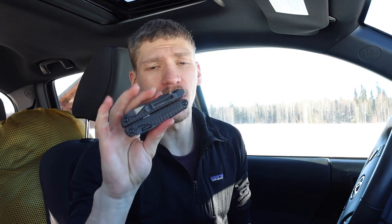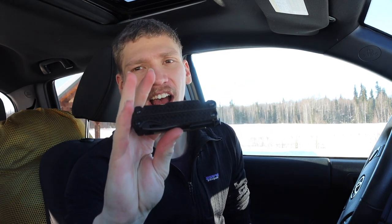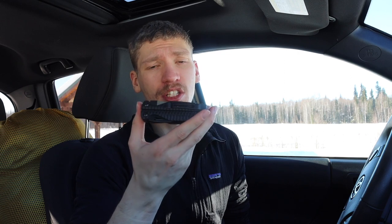For the multi-tool, I'm still rocking the Leatherman Charge Plus in G10 — the blacked-out version with a black oxide finish. Apologies, it's a little hard to see in all this black. This has just been a go-to multi-tool. I've carried the normal Charge Plus for a very long time. The tool set it has is very versatile and useful for my personal life.